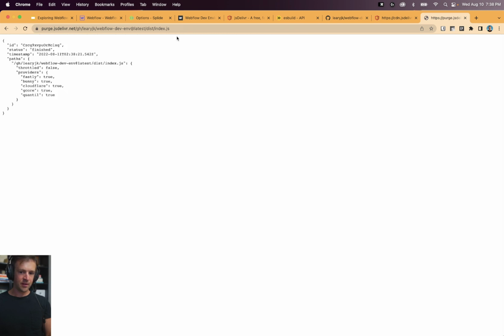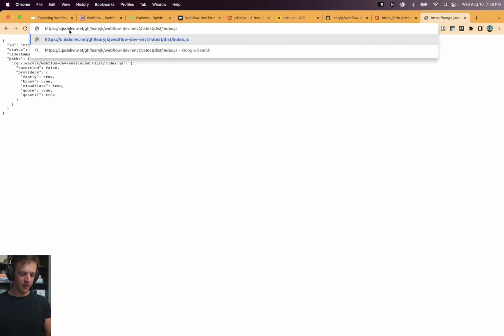And so something you can do is, jsDelivr has a purge endpoint. So you can purge and you give it all the same properties here. I'm going to click enter. And this is just the response. It's saying finished, gives us an ID of the purge, gives us the path. Yeah, so let's change this back to CDN. Come down to the bottom. Still says 0.2.0. Let's refresh, and now 0.3.0.